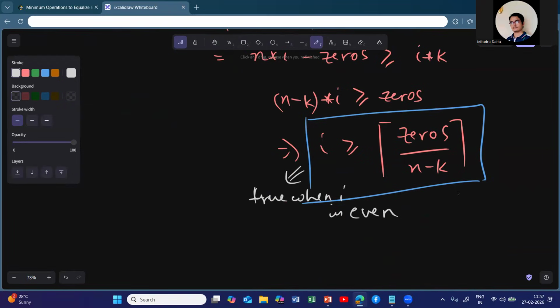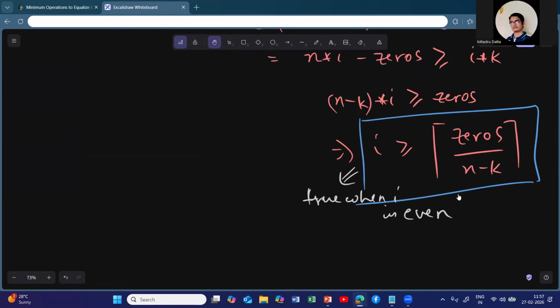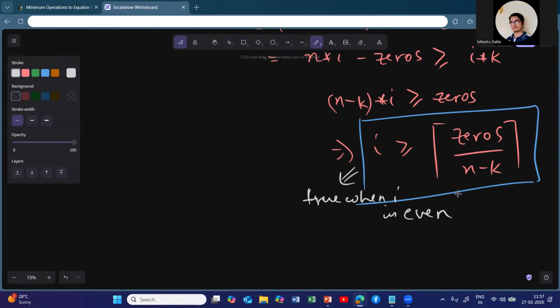Okay, and if I is even, one thing you must notice is that in the number you had some zeros. Essentially you need to flip the zeros only an odd number of times, right? So the total number of operations which you are doing, I into k, the parity of that number of flips should be equal to the parity of the number of zeros, because all the zeros must be converted to 1.